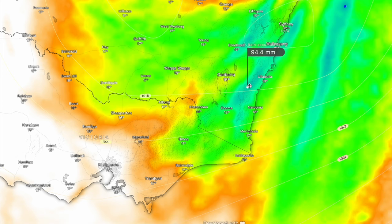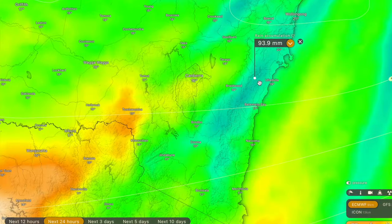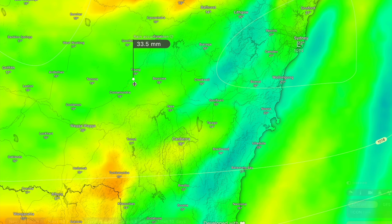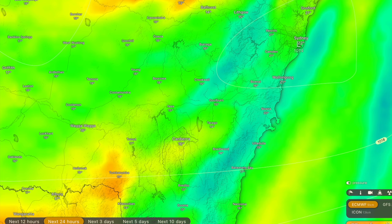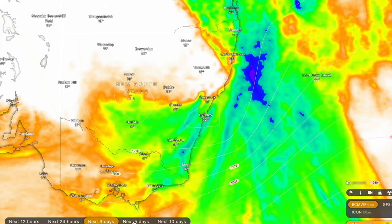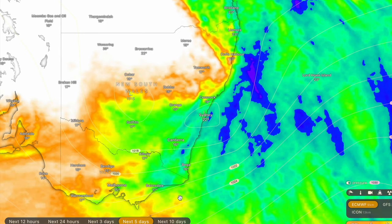We'll also likely see some further rainfall totals along the New South Wales coastline — maybe another 100 millimetres today, and maybe another 100 millimetres again around Warragamba Dam. But it's certainly starting to ease off. The majority of rainfall on the forecast north of Batemans Bay has already fallen for today, so hopefully things do start to ease off. It's been a very wet 24 hours and watching it materialize on radar yesterday, I thought: this is going to be a significant weather system, and it certainly hasn't disappointed.